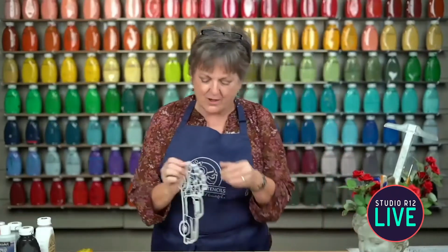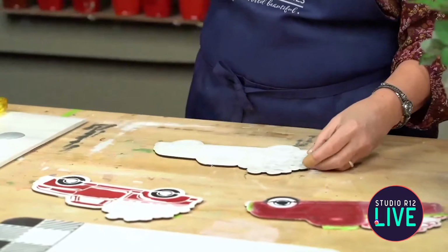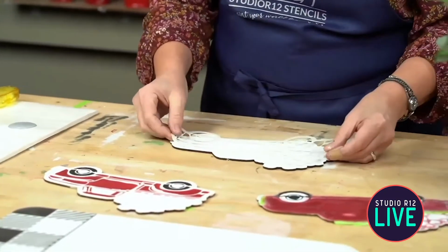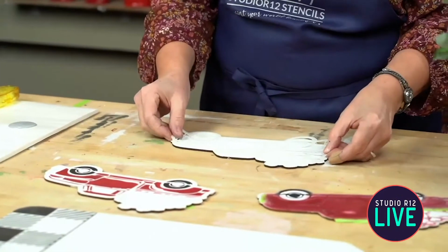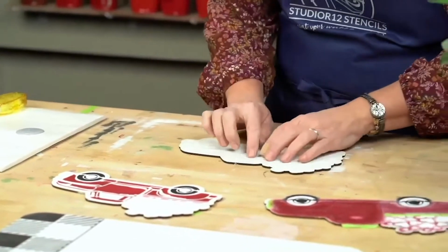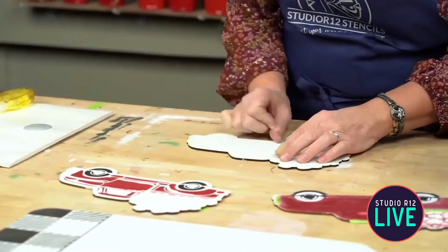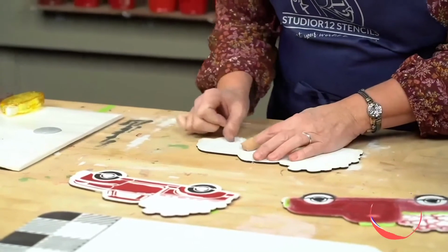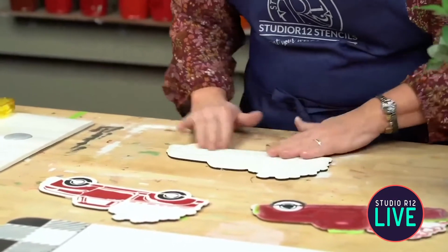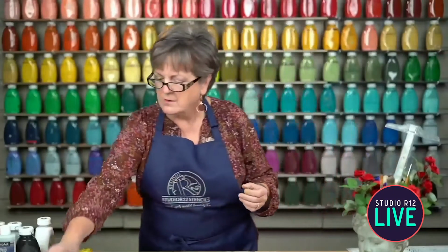Okay, so we're going to go here, and then we're going to stick this down. I'm grateful I don't need glasses all the time, but sometimes it's a pain. All right, we'll stick that down, and this is pressure sensitive, so you actually have to push them down just a little bit. Okay, good. And now we'll get our dome brush, paper towel.